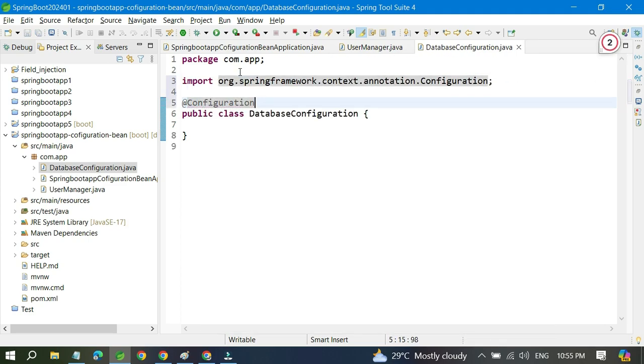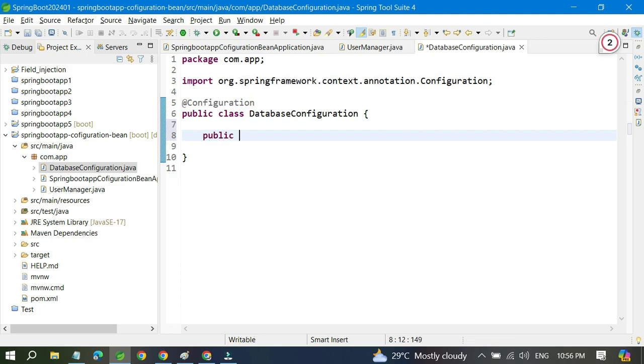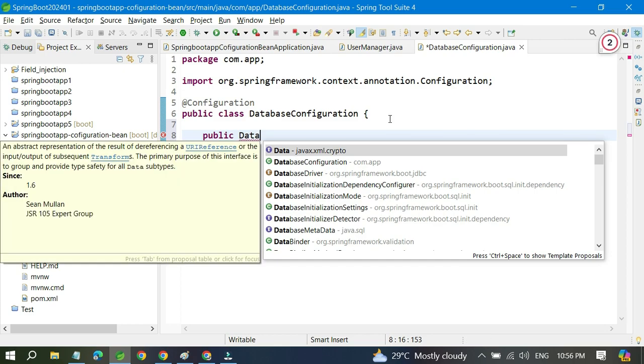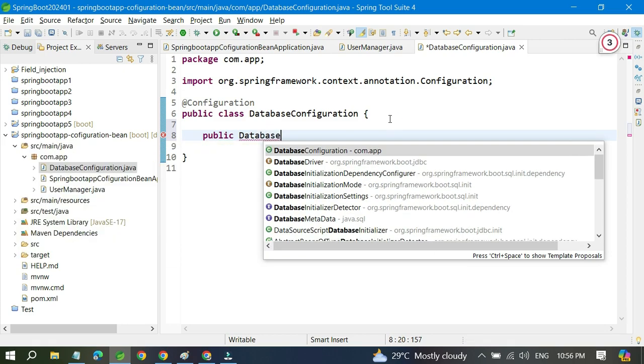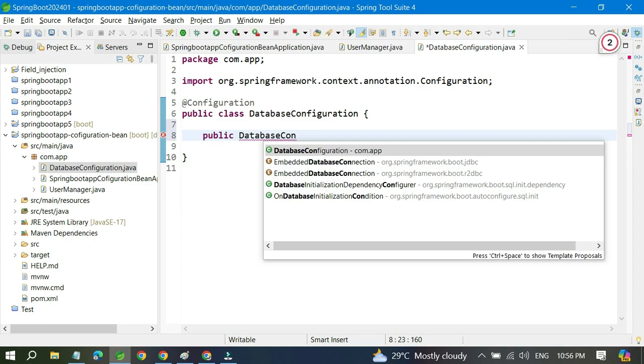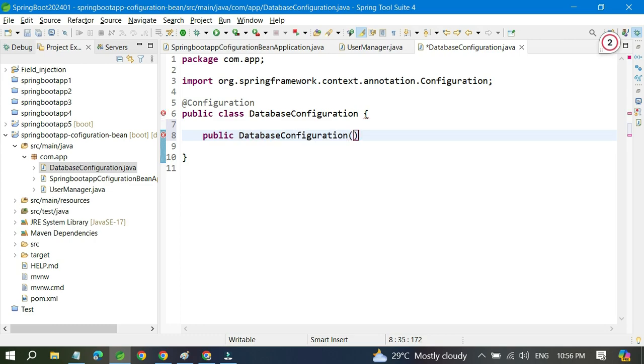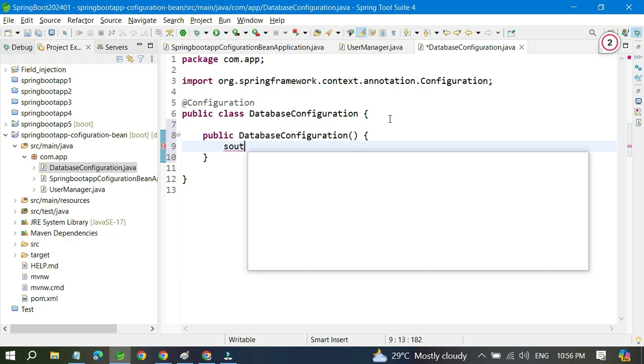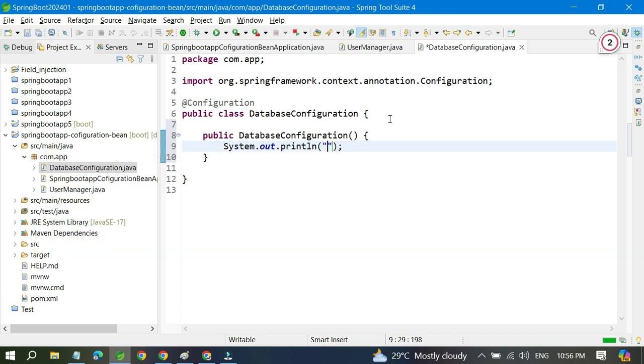And here I am going to create one constructor called DatabaseConfigurations, and just sysout, and just give some star and write database configuration annotation, database configuration constructor.